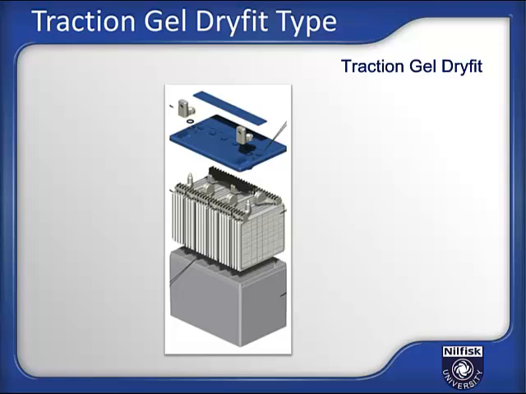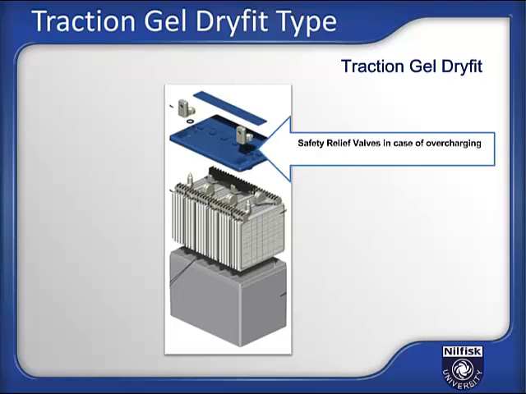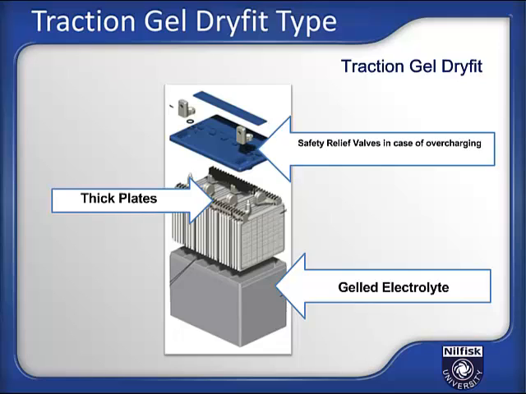Here's a couple of the construction characteristics of this product. So first off, it fits into the VRLA category, which makes it maintenance-free. This product is constructed with a thicker plate technology. Gelled electrolyte is used in a Traction Gel Dryfit. So basically the Traction Gel Dryfit batteries are using the same construction idea as regular gel, but with the advantages of a thicker plate technology resulting in a high rate long discharge capability.